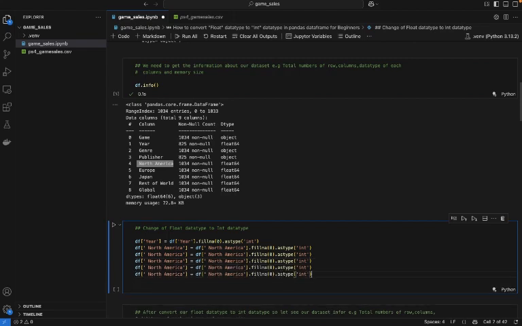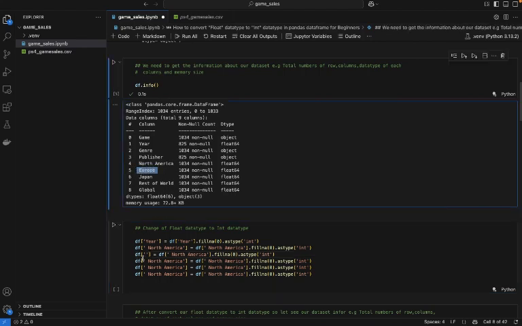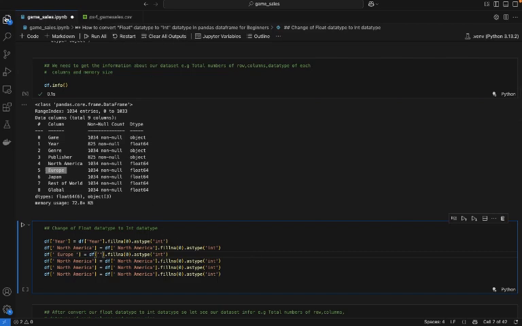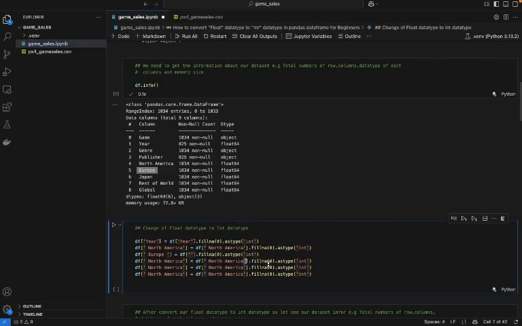Global. So let's change this particular one to what? To Europe. Because Europe is the next float data type that we have in our information as above. So let's copy Europe and put it here. So our square bracket, paste it here, and also copy this particular. We delete this North America. Put it, undo. Put it here as well. Sorry for that. Copy this. Paste it here.